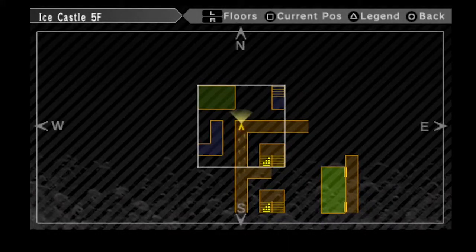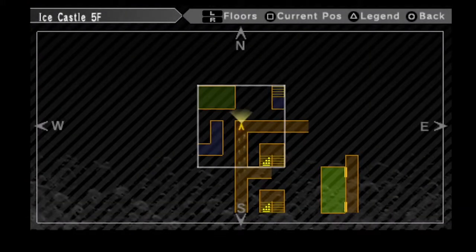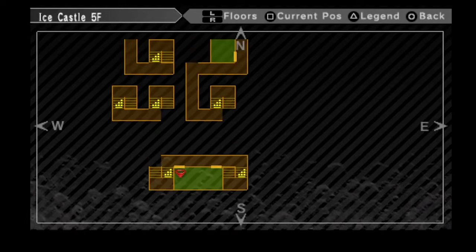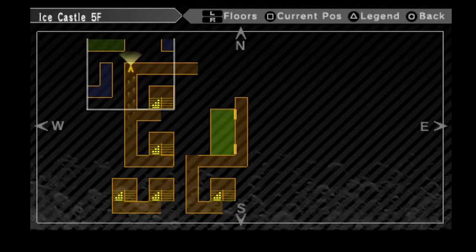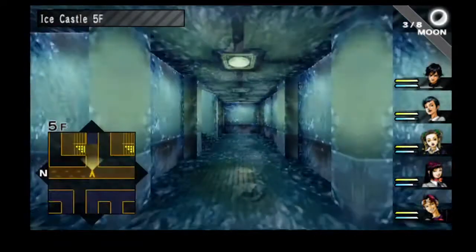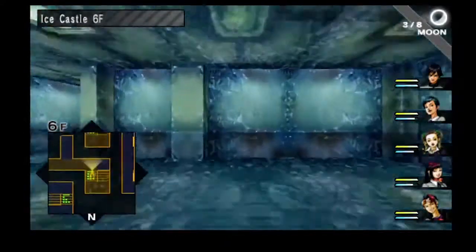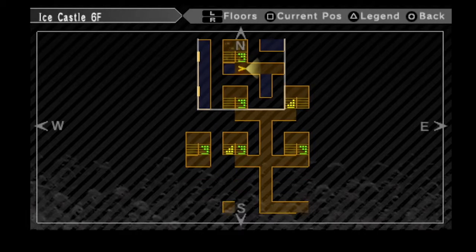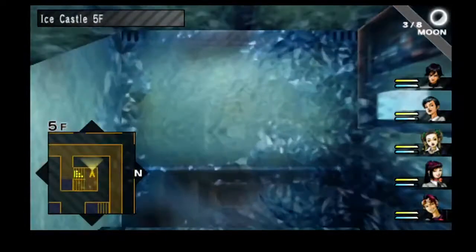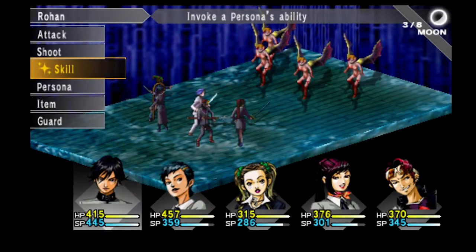Yeah, let's see. Nah, not like that. So let's see. It's over there. Okay. So it's on the fifth floor, definitely. So we need to go down some stairs. This is not the right way. What am I doing? Like I said, this place confuses me a lot.